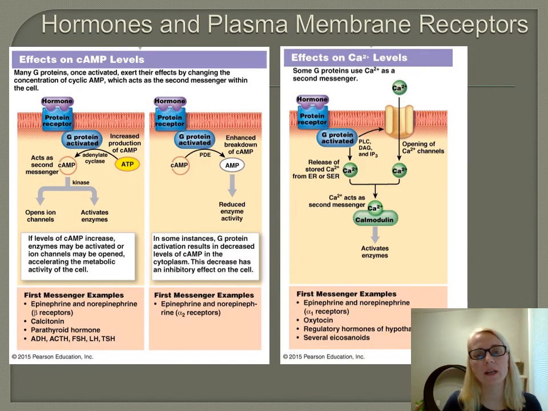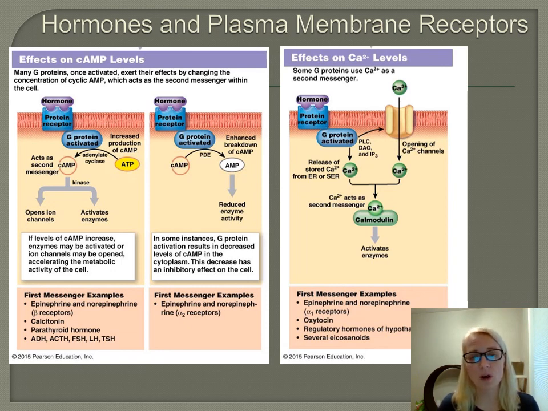So if you are a hormone in those first two categories, the amino acid derivative or the peptide hormone, you are hydrophilic. You are large, you are water soluble, you're polar, you cannot diffuse through the phospholipid bilayer. So your receptor has to be located on the surface because that's the only way that you're going to communicate to the cell. So this is a slide that just shows 3 different examples of these potential receptors.